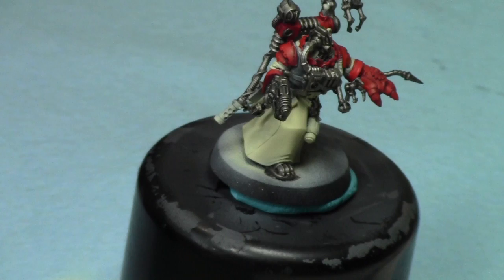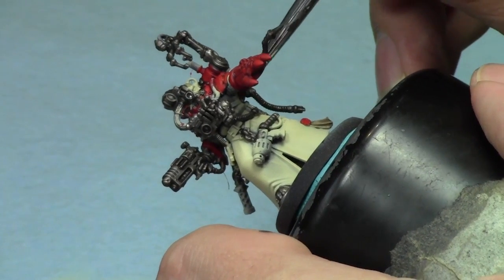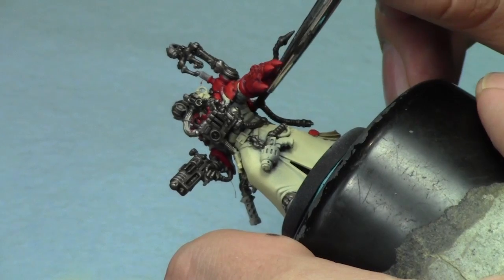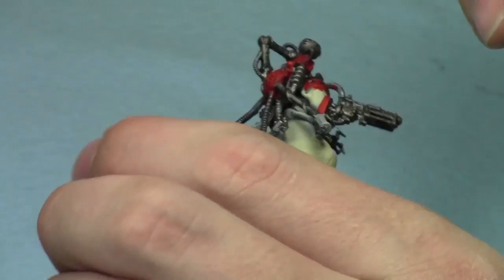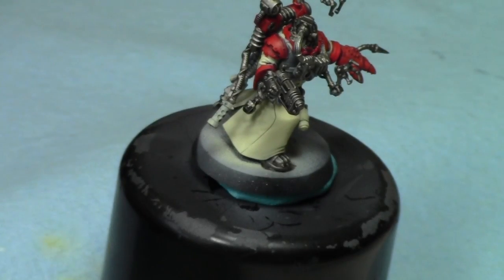And yeah, the guy's almost done. After this I probably have another 20 minutes, maybe a little longer, to get him up to my battle report standard, and then he will be good, and he'll be on the table leading the robots possibly into victory.